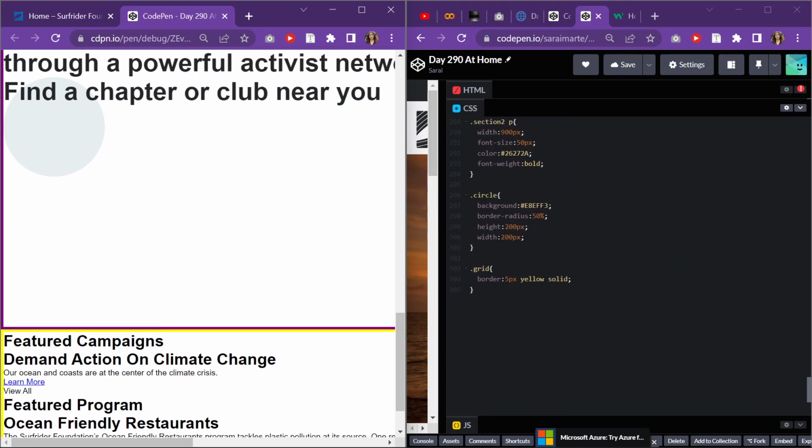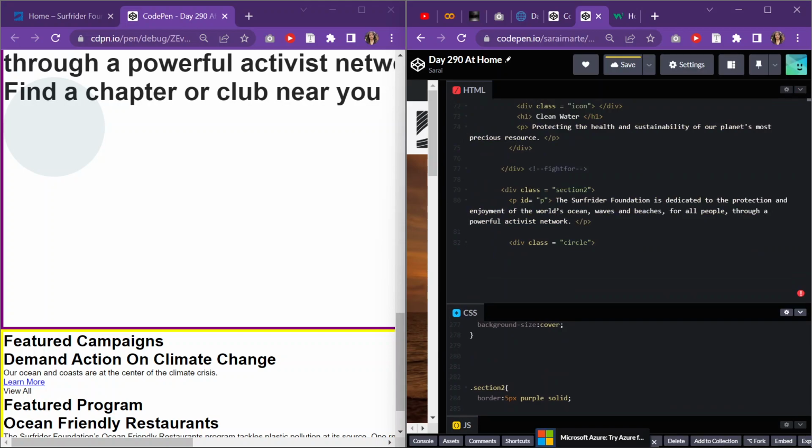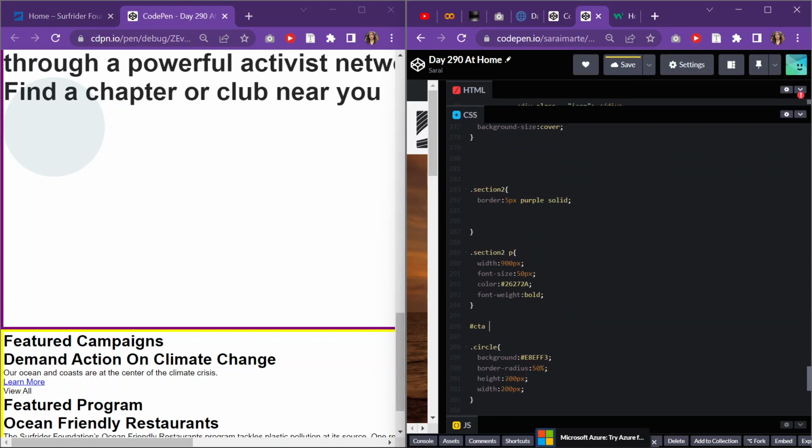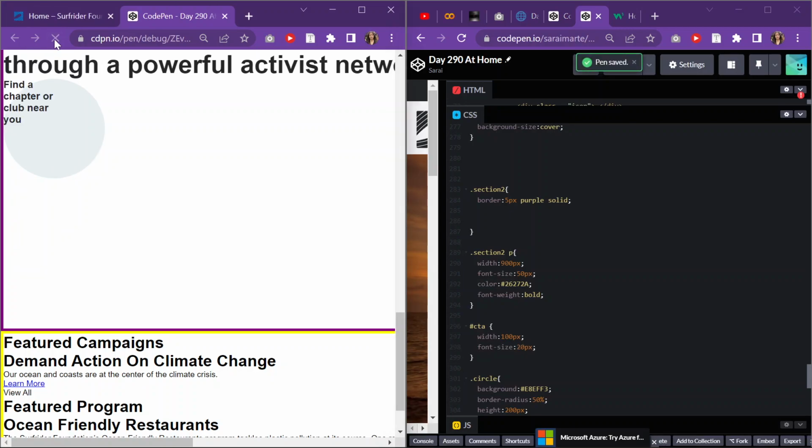Okay, and then the P has to be conformed into that. So, not the P, the other P. Hold on. What's it called? The CTA? Yeah. I think I gave it a hashtag. Is it an ID or class? I give it an ID. Okay. So CTA. So it needs to have a width of literally like what? Like 100 pixels. Let's see what that looks like. No. Okay, well I guess so. And then a font size, we could do of 20 pixels. Okay, just kind of like that. And then, I mean, we could also do text align center.